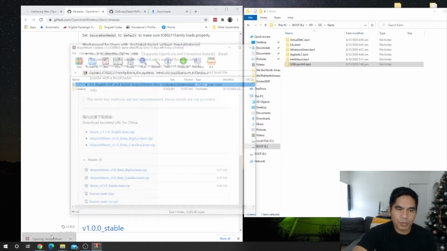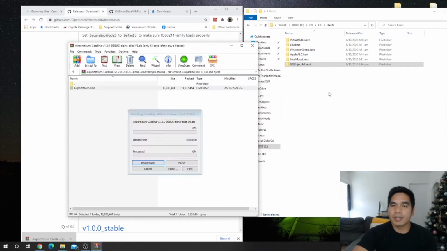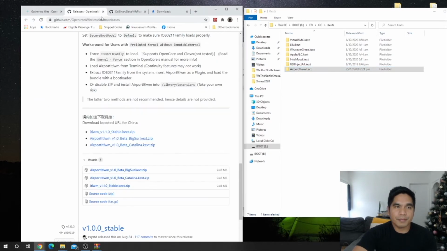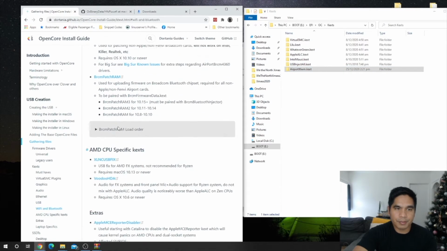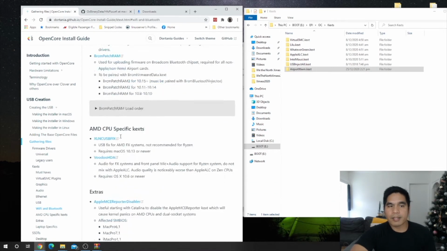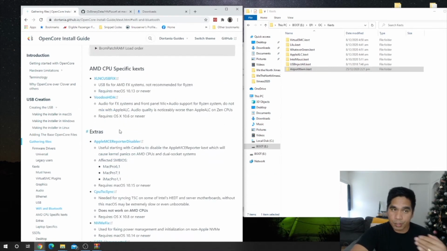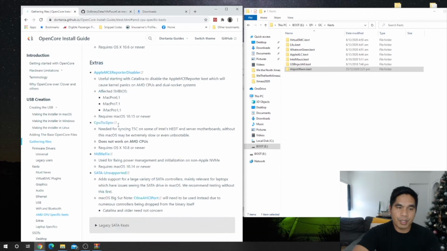No, just use the first one. If it doesn't work, then we'll come back to this. Next, Broadcom. Again, there's lots of Ethernet and Bluetooth kexts for it. You need to be aware of what type of Ethernet card is present in your machine.